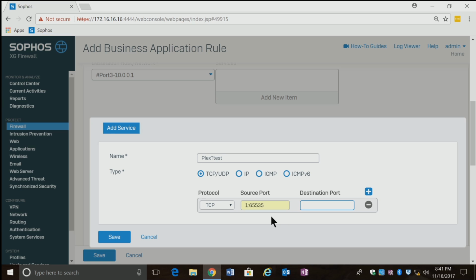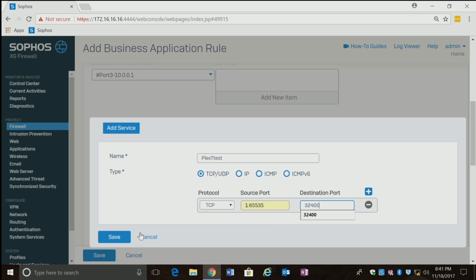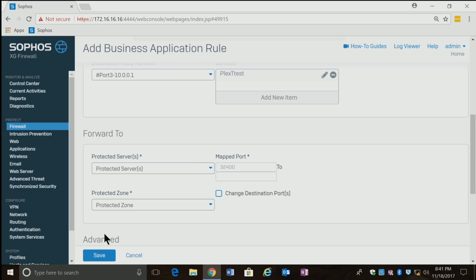Now the destination port is the port that we're actually forwarding. Since it's Plex, I'm going to say 32400, and I'm going to hit save. When we did this, you can see it's actually pre-filled a non-editable field where it's put in 32400. I know it sounds confusing, but just remember that you have to create a port forwarding service, and it always has to start with that entire range. There are other things we can do there, but that's all we're going to talk about today.